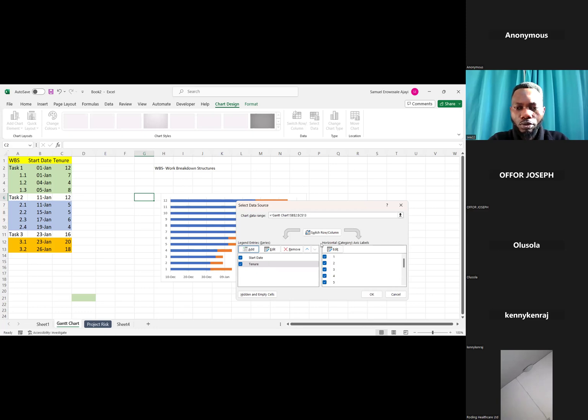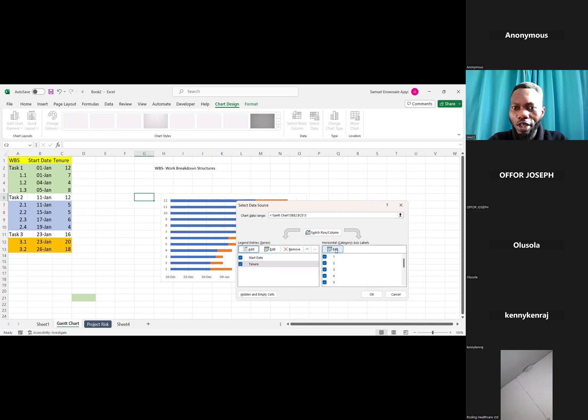That's not all, right? Under horizontal categories, you want your work breakdown structure to show there under horizontal. So what we just did is for the vertical columns, right? What we want on the horizontal column or the category is the work breakdown structure or the task. So I go to edit.